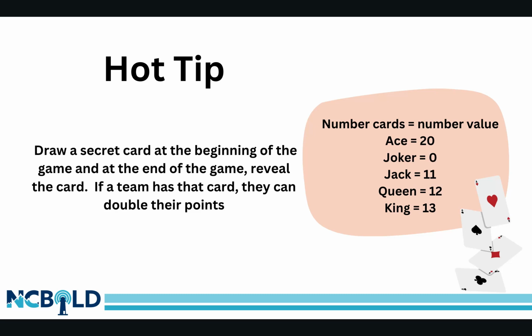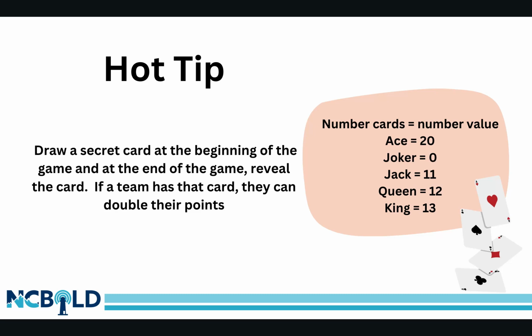So at any point, it's anybody's game. Everybody's getting rewarded for answering questions. Everybody's getting rewarded if they anticipated questions. But you never know if, let's say one team gets 2 cards because they got it right and anticipated the question. Those 2 cards could be a 2 and a 5, adding up to 7 points. But let's say a team got the question right but didn't anticipate the question, and they draw an ace. Well, they've got 20 points. So it's anybody's game at any time.